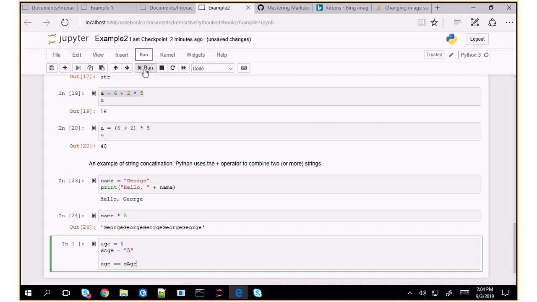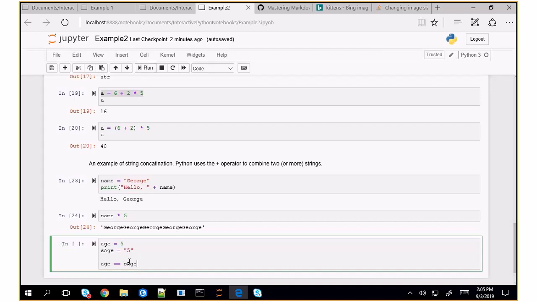Okay, is age equal to s age? My guess is false. It's S age 5. So, yes. Okay, S age equals 5. Okay, so you don't check. Then you go back and say this age equals S5.